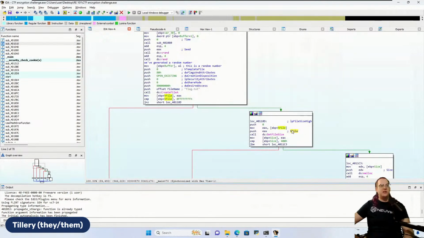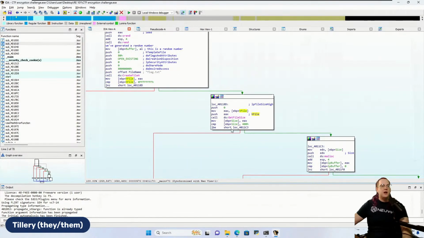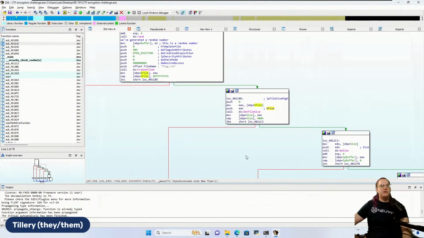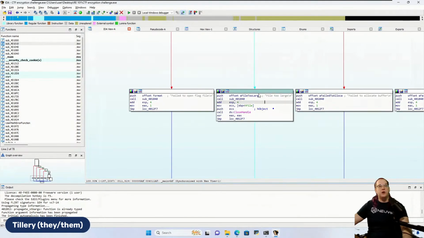For example, the very next thing that it does is call GetFileSize, passing in that file handle as an argument. So now we know that they're opening a file called flag, and they're checking how big that file is, and then comparing that file size with 400 hex. If it is less than or equal, we're going to do some more things. If not, it prints out an error, saying the file is too large, because they don't want to have to create a whole bunch of memory or a new file based on that.